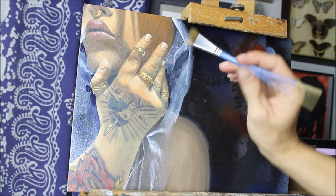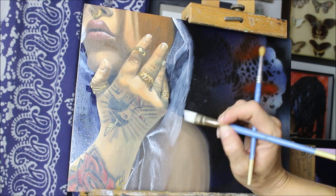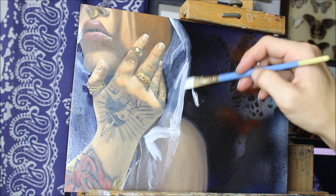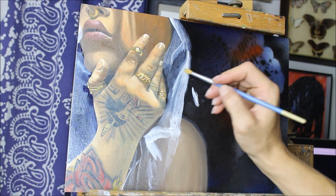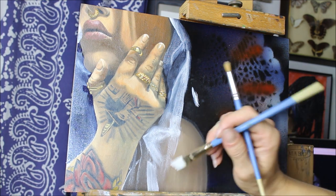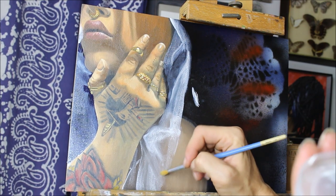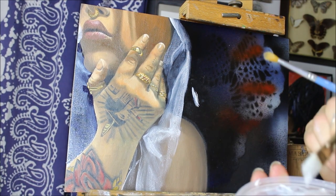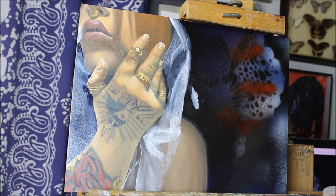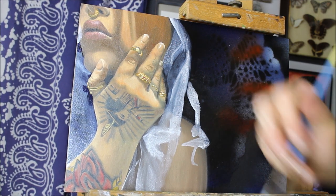This is one of those exercises in really paying attention to the material you're trying to paint. It's one thing to paint thick skin — solid, real mass. It's another thing to paint thick fabric that sits and folds and has weight. And then it's a whole other ballgame to paint very thin, light, airy material. This is not supposed to have heavy mass; I want it to seem like it's almost like a cloud floating above the skin.